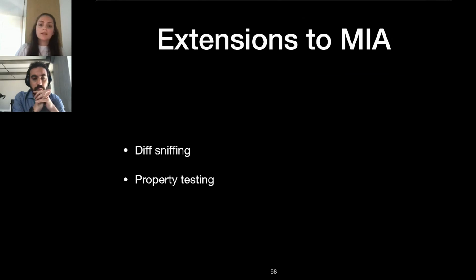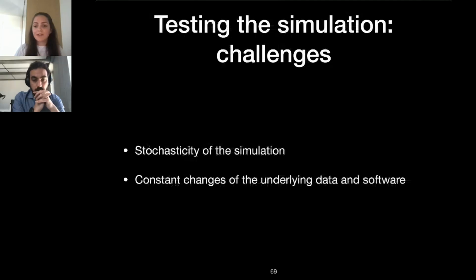The second thing is that we're extending end-to-end testing beyond only the simulation crashing. We're running a simulation. We know that there are certain things that for sure should happen during the simulation. And we are now introducing properties in order to make sure that these things hold true during the simulation. With that being said, thank you for your attention.